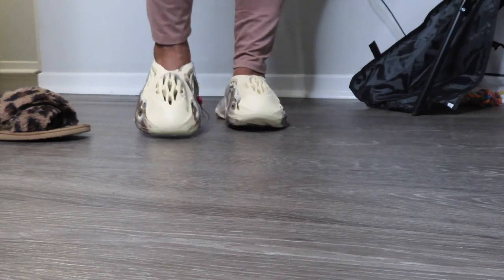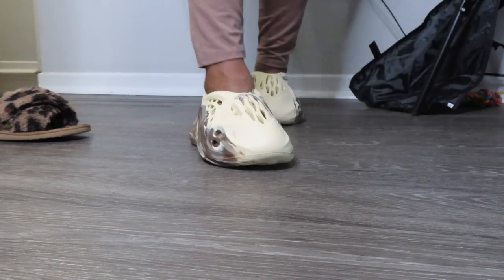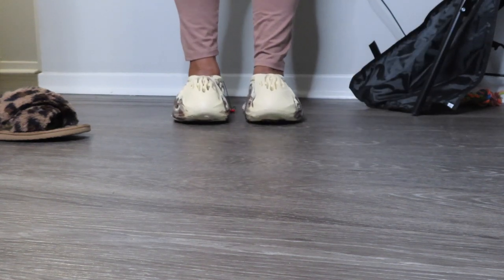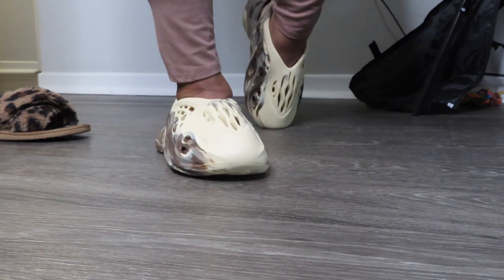If you had any doubts about these shoes, they're great — they're comfortable. I'm going to get my money's worth and wear these all the time. I know the price I mentioned is pretty pricey for a pair of foam shoes, but I am going to wear these a lot. These are going to be the shoes I throw on to go everywhere.